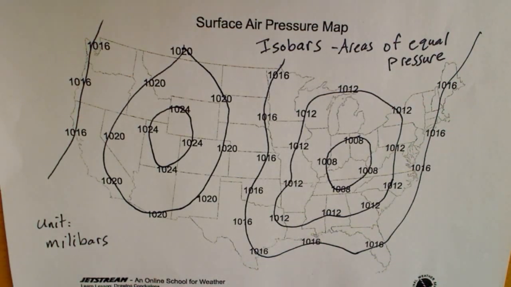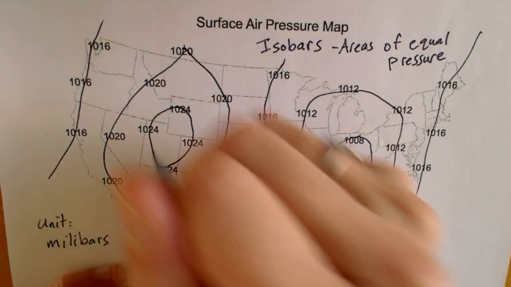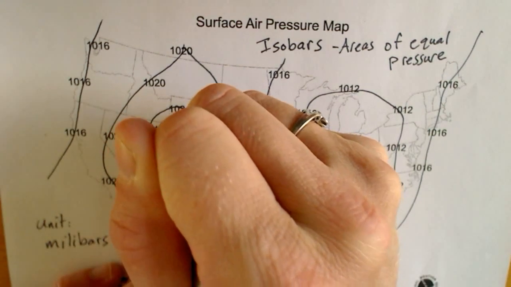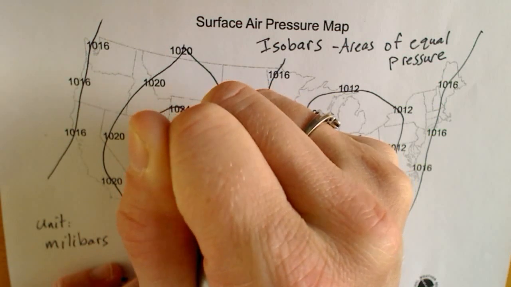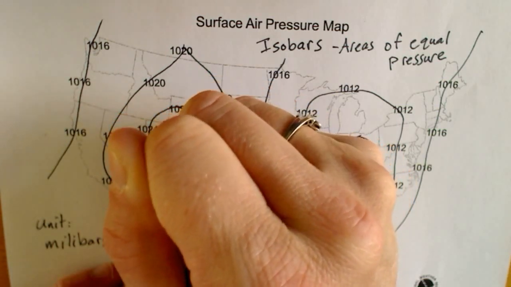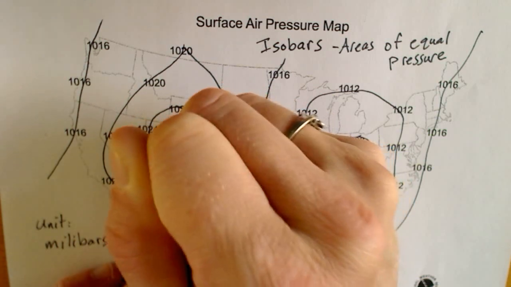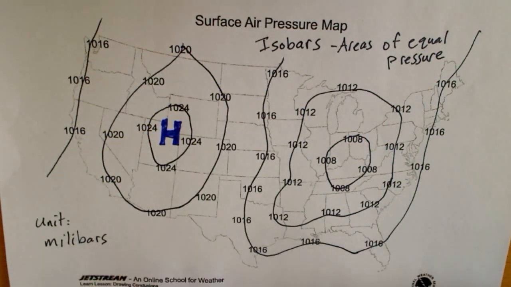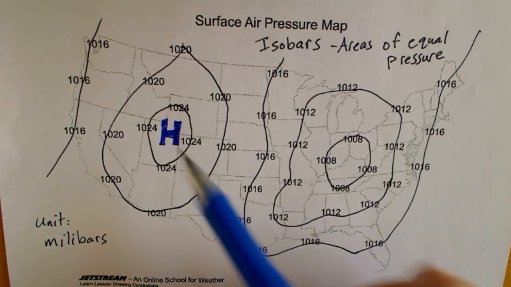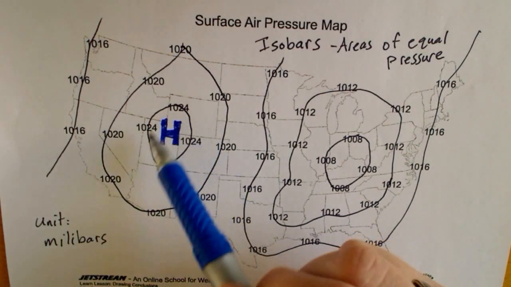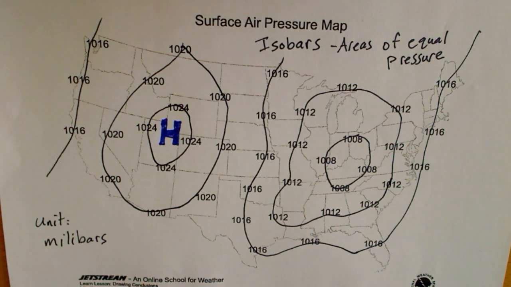We've talked about high pressure and low pressure before. For high pressure, I'm going to use my blue pen because remember high pressure means it's cold. There's all this pressure, all these molecules, all the penguins are close together. Oh no, high pressure. I'm going to put a nice big blue H in the middle of it. So that's what it is. Whenever you see a big H on the weather map, all they're showing you is an area of high pressure as they measure it at these stations.